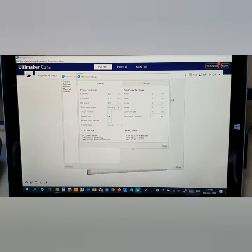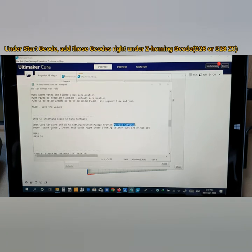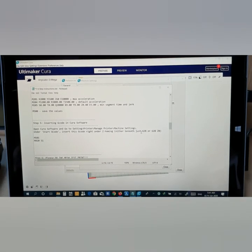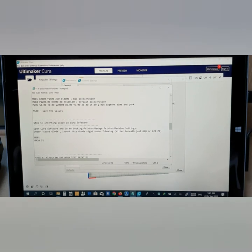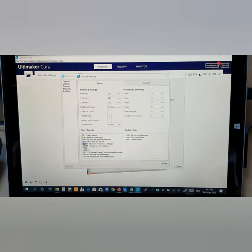Now look for start Gcode. This is start Gcode here, and this is end Gcode. Under start Gcode, insert this Gcode right under Z homing, either just G28 or G28 Z0. Sorry, I forgot to mention it. Either just beneath G28 or G28 Z0. Where is it? It's here. Look here, this one. Beneath these two, below G28 Z0, you need to insert here.